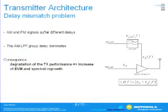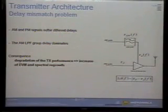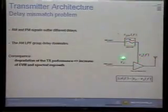But one of the problems you might see here is what if the signals arrive at different times at the power amplifier? I would basically be recombining the wrong things. So this would kill the whole thing. And the problem we're looking at, besides this, is that we have components, mainly the filter, where the delay introduced actually depends on the frequency. So if this delay depends on the frequency, how do we compensate on the phase? I mean, it depends on the frequency of the envelope signal. The phase, we don't have the envelope. So how will we compensate this? With what value?